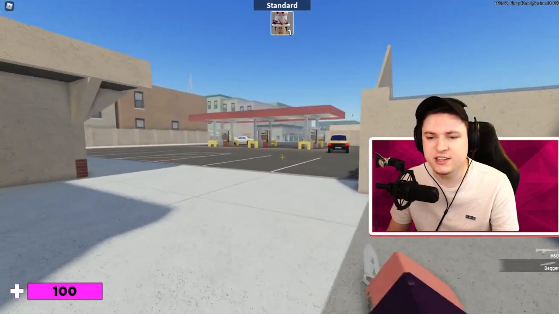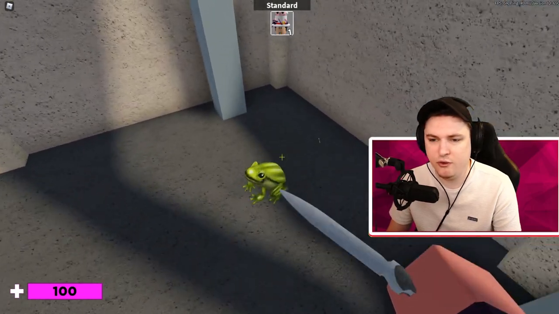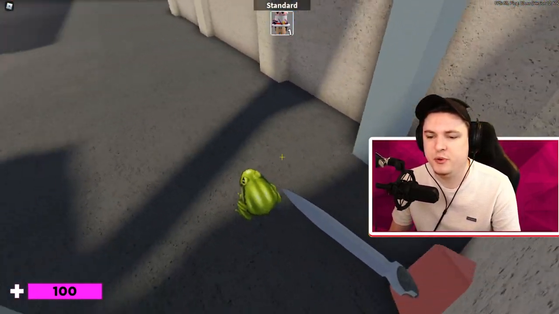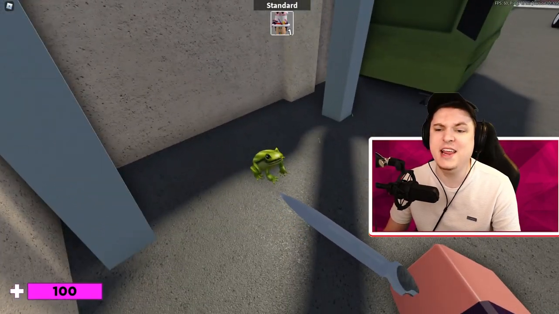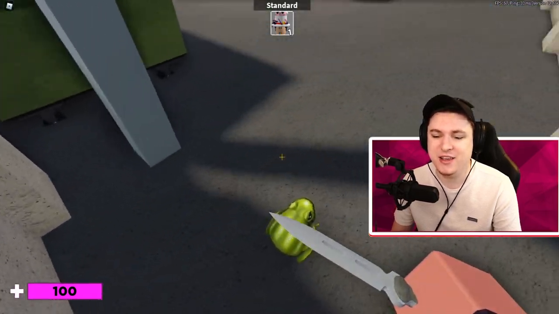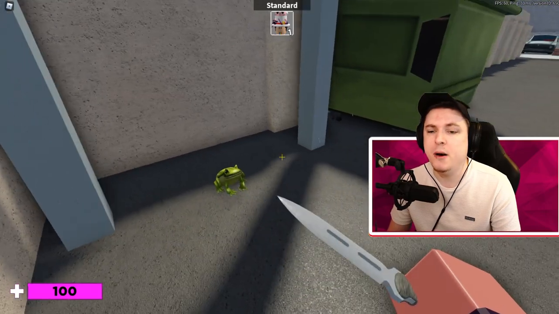Head over to the gas station, and on the right side, you will see a little Froggy. What you have to do right now in the public game is destroy people near this frog. This frog will eat the bodies of the people that have been shot by you, which is a little bit weird. And once it has consumed enough people, it will become a big frog.